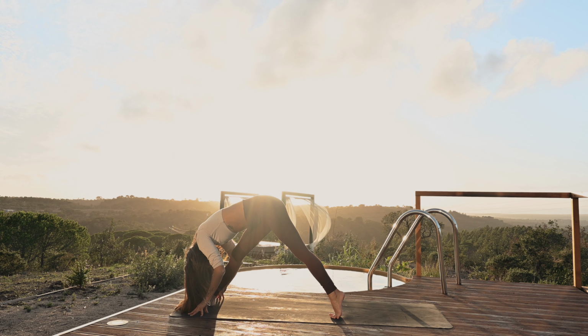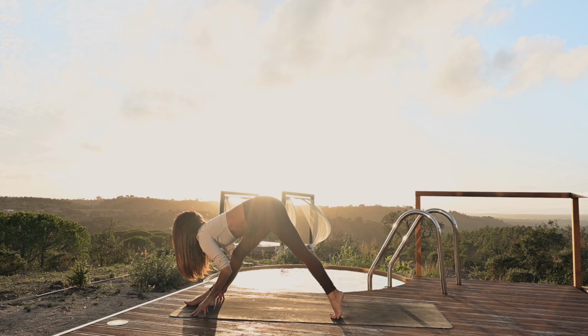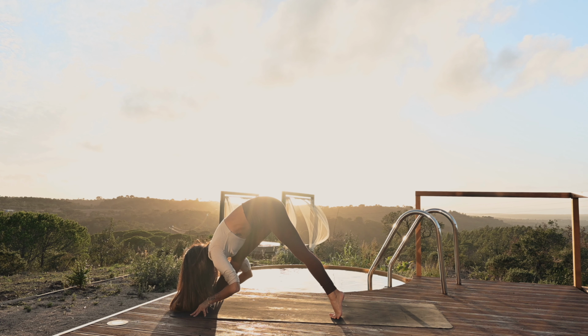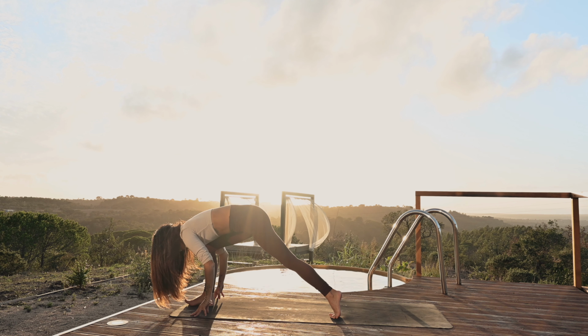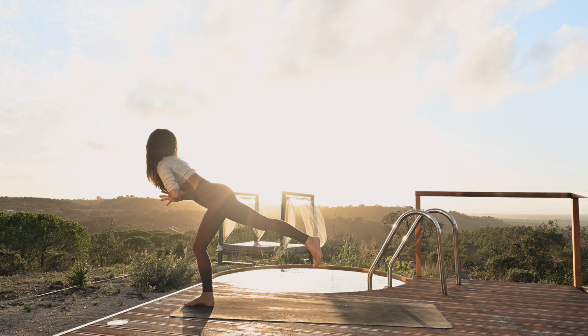Both legs are extended, the spine is elongated. Place your fingertips down or hands on blocks. Inhale, back into high lunge with hands in a prayer position. Exhale, lift the back foot for a warrior three.